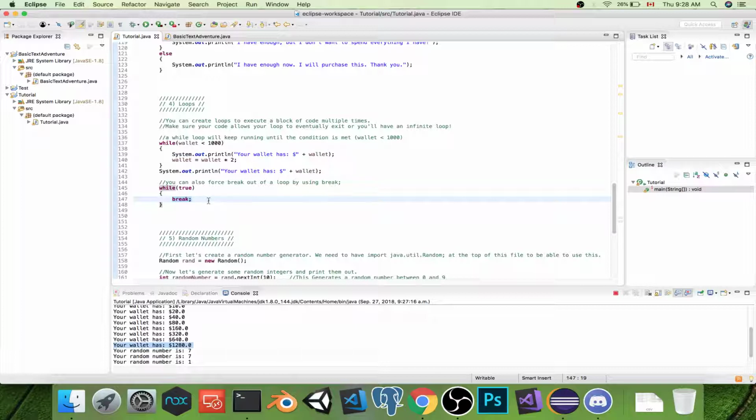What a break does, it interrupts your loop, even if your condition is not met. Like as soon as it gets to break, it breaks out. Even if there was stuff afterwards, that'll get skipped and get out of the loop. So this loop just executes once and then it breaks out. So even though it's an infinite loop, it has the ability to break out, so we don't hang our program. All right.